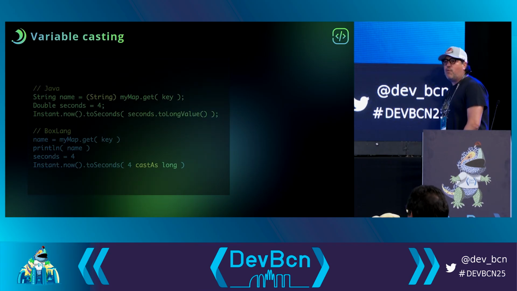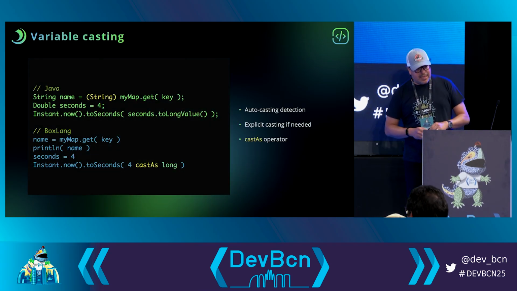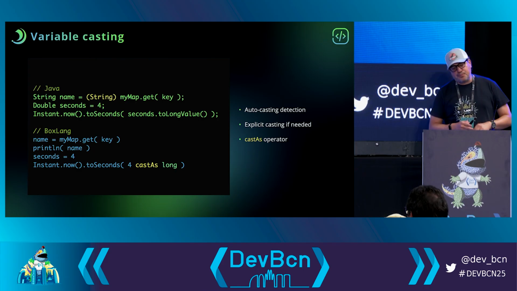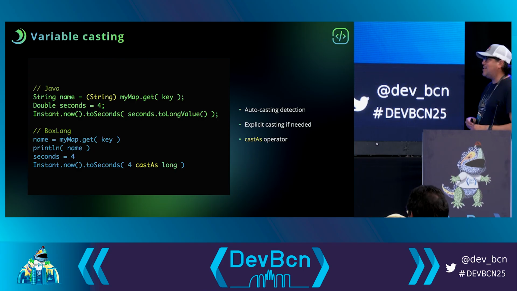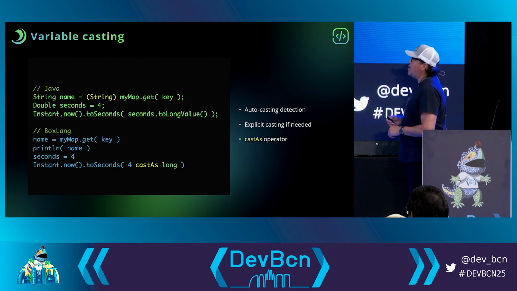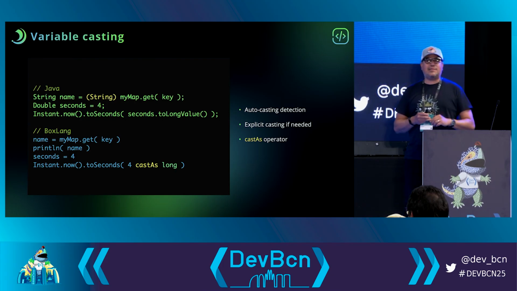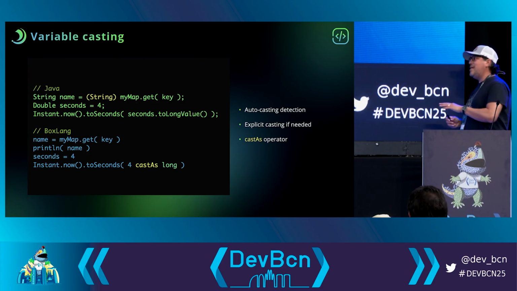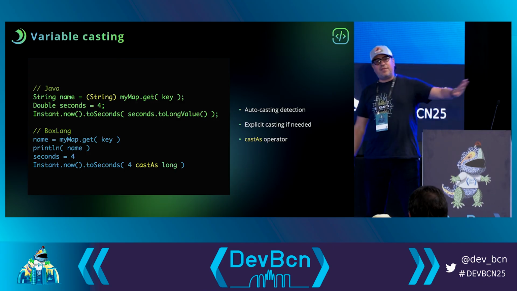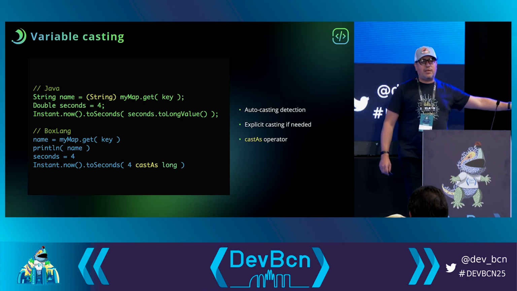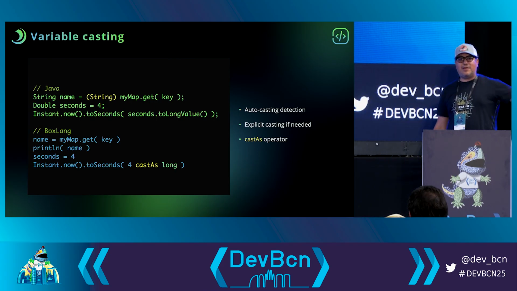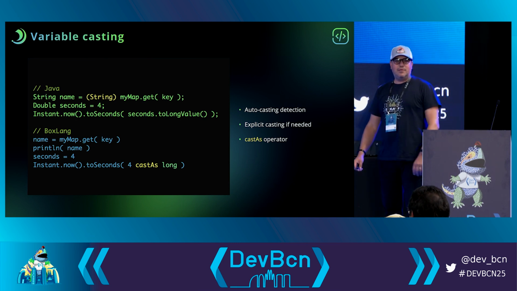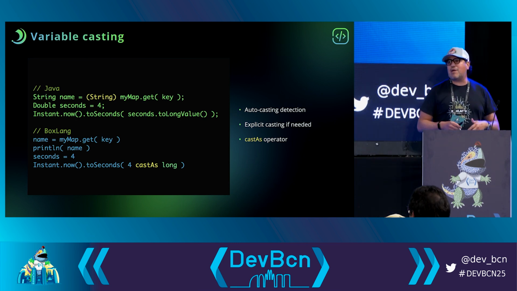With casting, we really wanted to make it more user-friendly, especially dealing with a dynamic language. We're used to doing casting in Java with the parentheses, but we actually introduced the cast-as operator. It gives us more flexibility because it does the same thing as the Elvis. Any expression on the left-hand side is going to be evaluated and then cast to the right-hand side. So you don't have to be dealing with all kinds of parentheses.